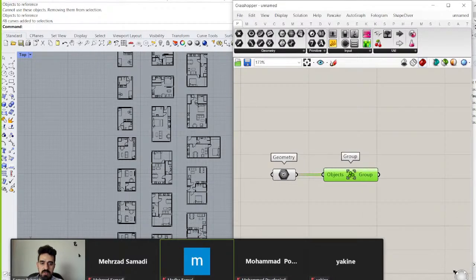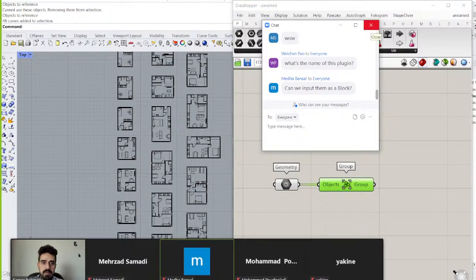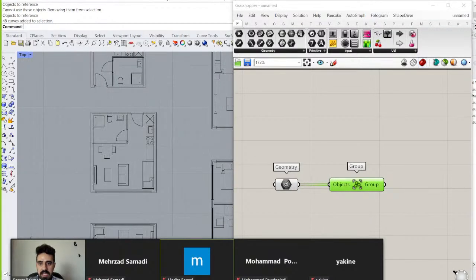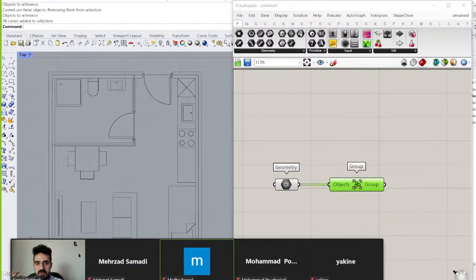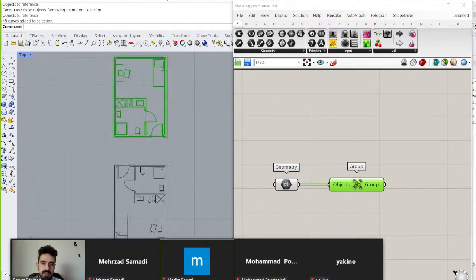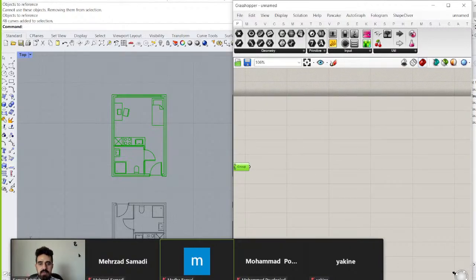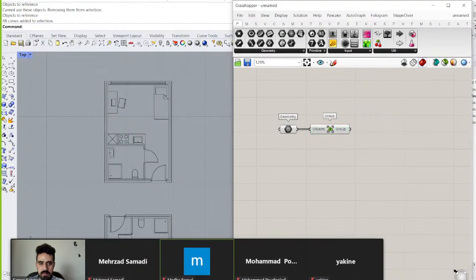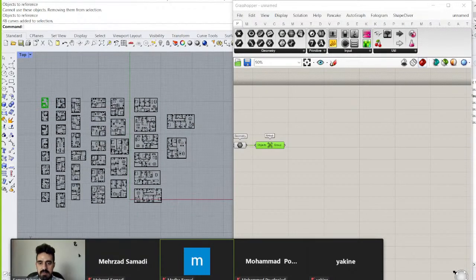So in order to do that, yes, you can input them as a plug as well, but I prefer this because if you wanna analyze this plan and try to replace the doors with the actual 3D doors and actual furniture, it's the only way to provide them as curves, as input curves, or as a group. So you can ungroup them afterwards and try to construct the 3D perspective out of them. So now we have this plan as a group. I'm gonna record all these plans inside Grasshopper in order to get them.